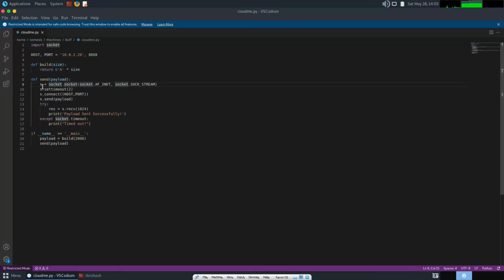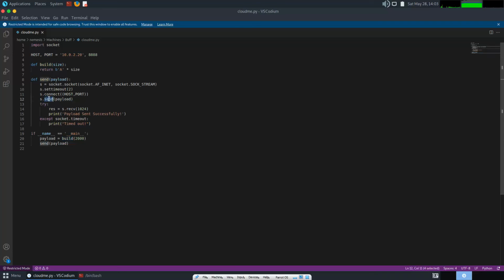And then using the socket library, this is how you just open up a TCP socket. And then we're setting up a timeout of 2 seconds. And then we're going to try to connect to the host. And then we're going to send our payload, which is basically our build, right?